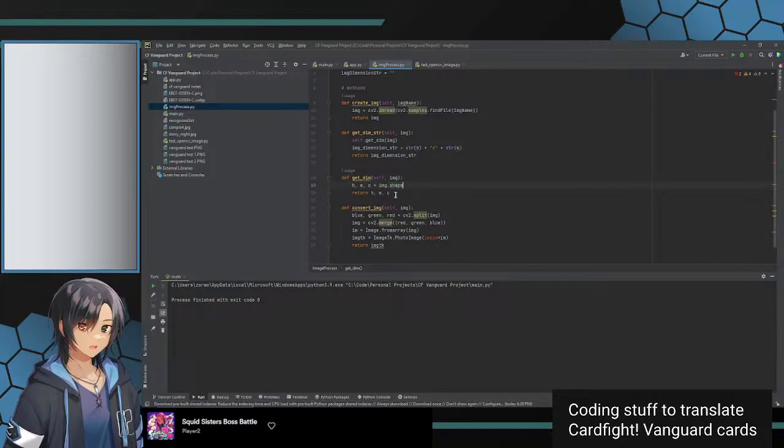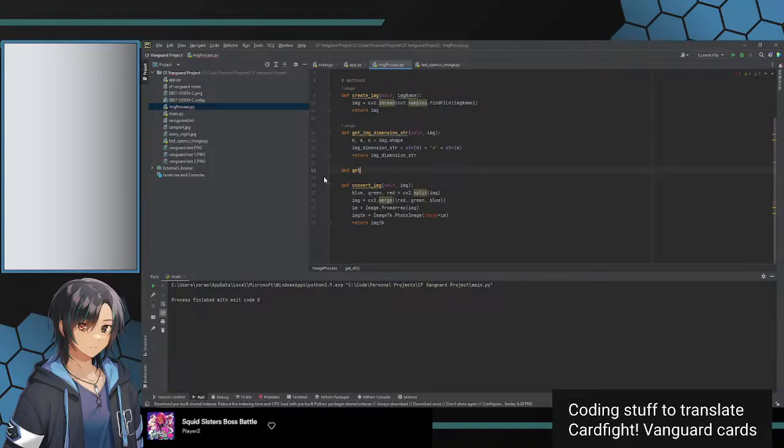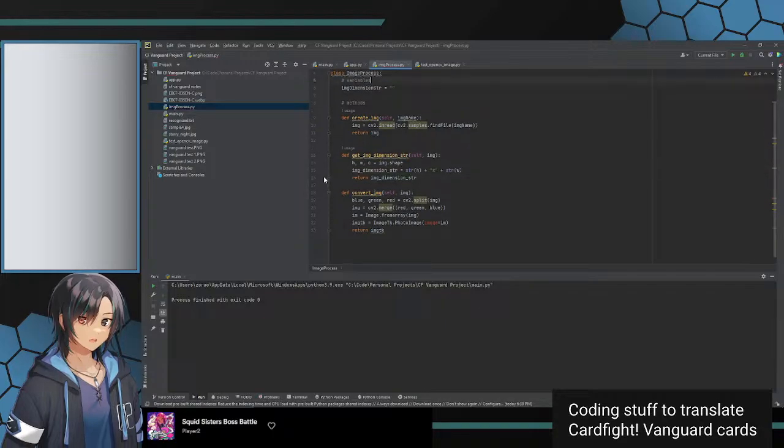Ooh, wait, that doesn't work out the way I wanted. I don't think that's necessary. Yeah, I don't think that's necessary. It's just image shape.